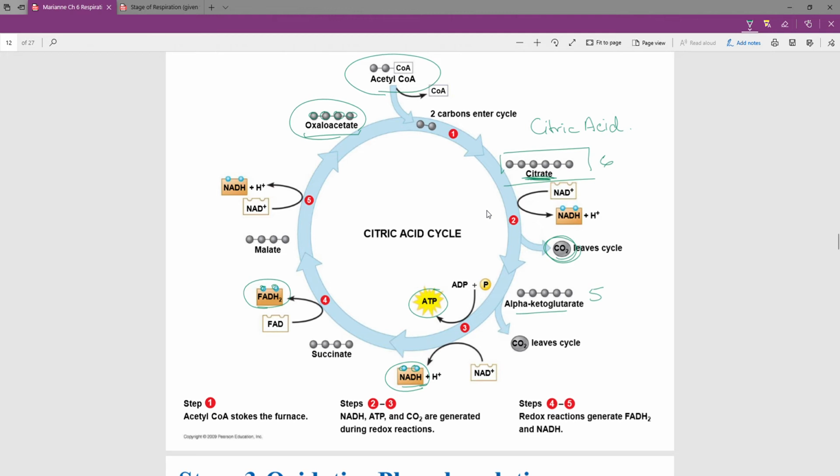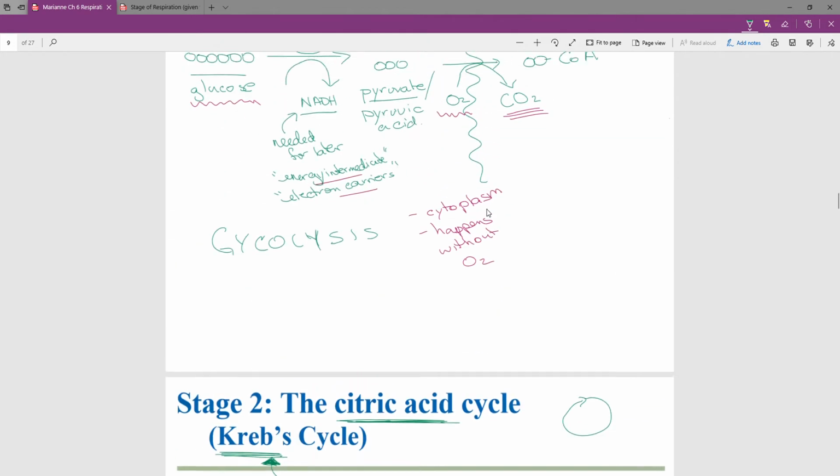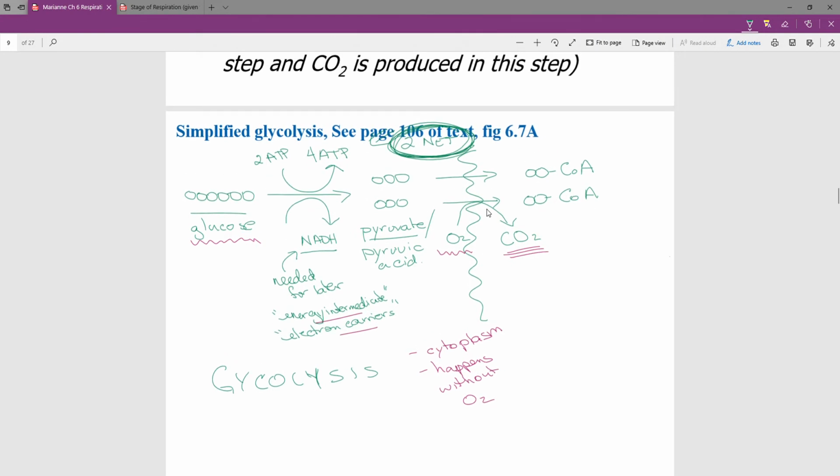And the reason that we make two ATP molecules, I'm going to make you dizzy, flipping all the way back to where we did that simplified drawing of glycolysis. When we ended off with glycolysis and then this transformation to acetyl-CoA, we had two molecules. So each molecule is going to enter the citric acid cycle, producing an ATP. So we get two different cycles going on, and we get a total of 2 ATP from the Krebs cycle, or from the citric acid cycle.